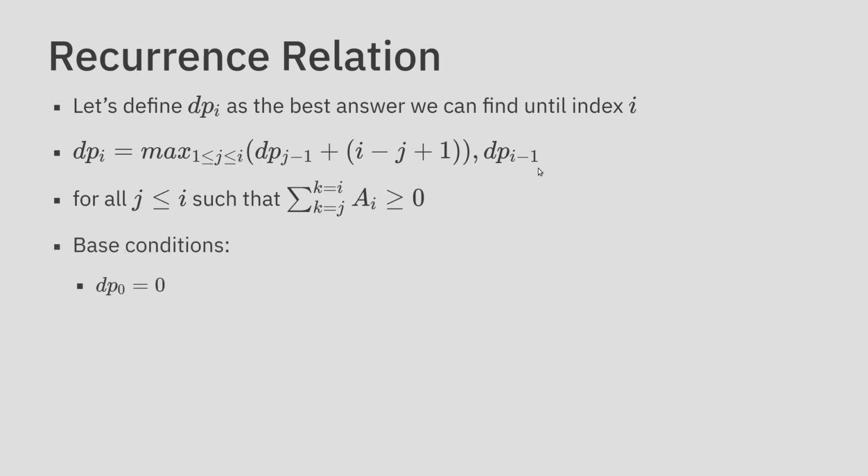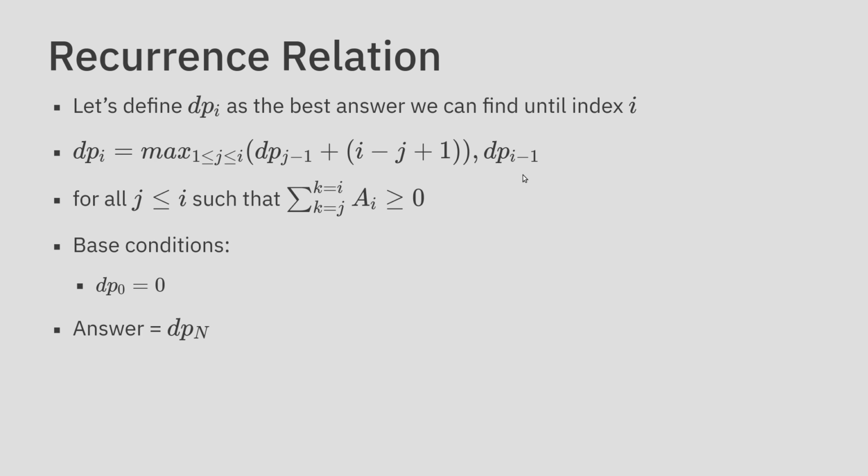Now I am also stating the base condition as dp[0] equals 0, since for index 0 we don't have any element present in the array, and our final answer will be stored in the nth element of the dp array. This will be the recurrence relation, and we are going to optimize or find patterns in this, so make sure it is clear. You can take your time to understand it.